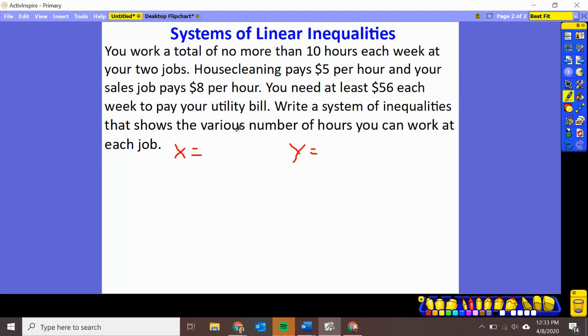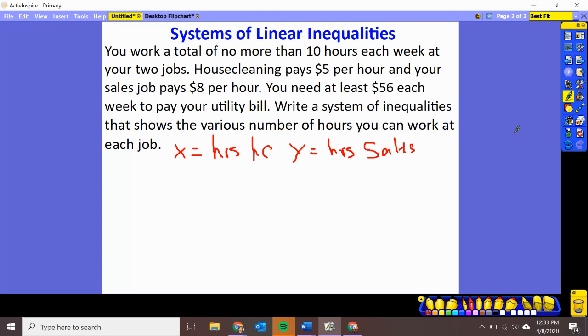So the two things that we have to ask when we actually read this question here are, we have to know how many hours of each one of these we are actually going to have to work, okay? So how many hours will you have to work in house cleaning? So hours house cleaning. And then your Y value, or your other value in that case, would then be the hours that you are selling something, okay? So the hours in sales. I'm just going to abbreviate for time's sake and make it a little bit easier on ourselves, okay?